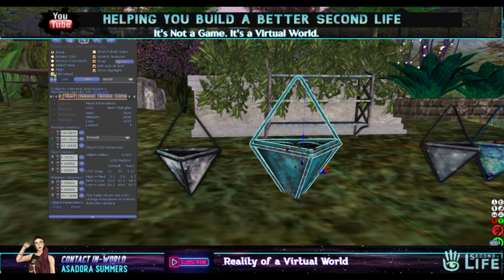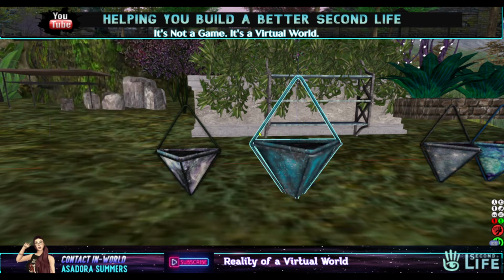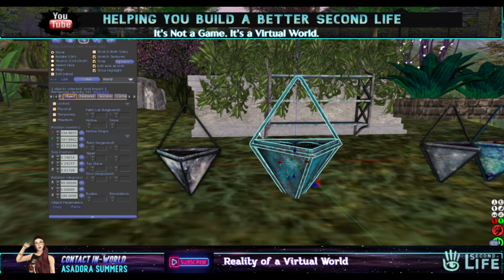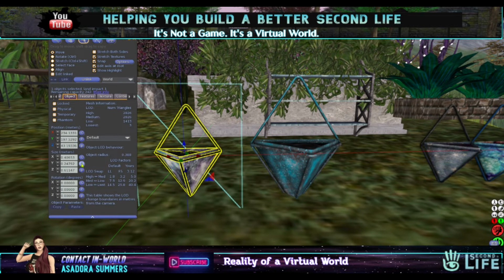I still want to make this the same size as that, so we're going to do it a more specific way. We're going to go into Edit Linked and choose that piece, copy it, then go over here and paste it and see what happens. Oh dear, the same thing happened. What do we do? That's right, Control Z. Control Z as in zebra.